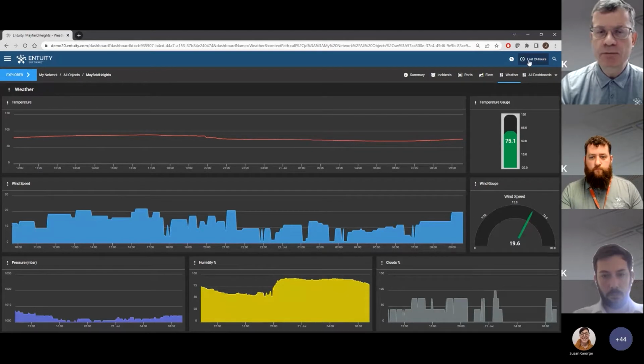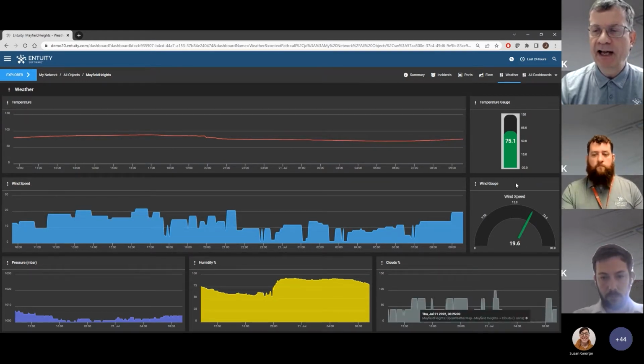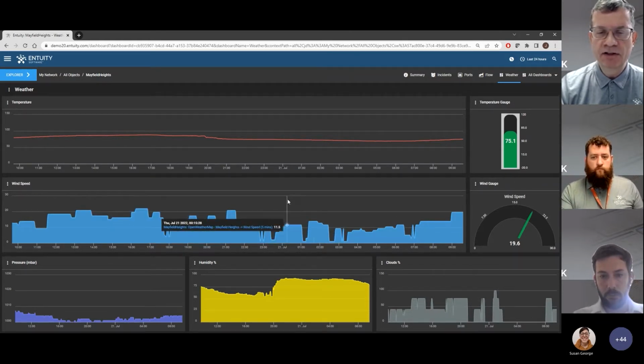Over the last 24 hours in Mayfield Heights, Ohio, which is the location of the Park Place headquarters, we've got 5-minute samples of temperature, wind speed, pressure, humidity, and cloudiness down the bottom here. And that is all gathered using the new RESTful API poller.